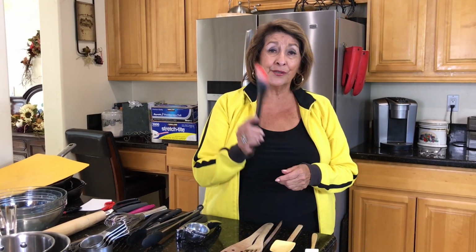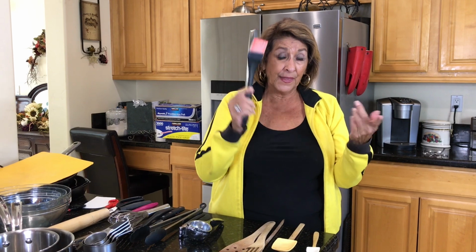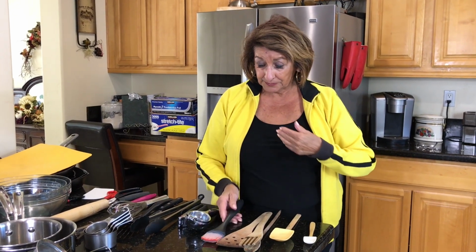There's going to be many times that you're going to want to either baste a roast, or put a butter topping on a pie crust that's rather delicate. You're going to need a pastry brush, all right? Now, there's a ton of them, and honestly, at Ross or Marshall's or the dollar store, you'll find a million of these. I don't see any difference in them. They have different fibers. I've used all of them. I don't find any difference. So if you like the color, get it, because they pretty well all do the same thing from my perspective.